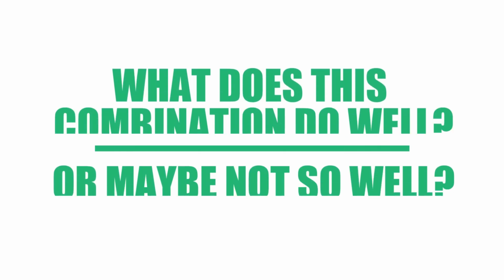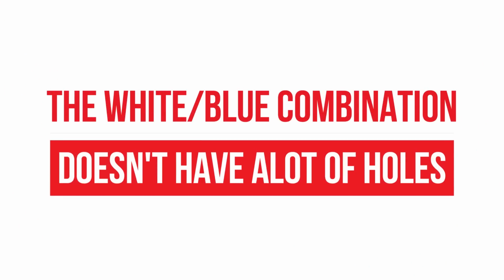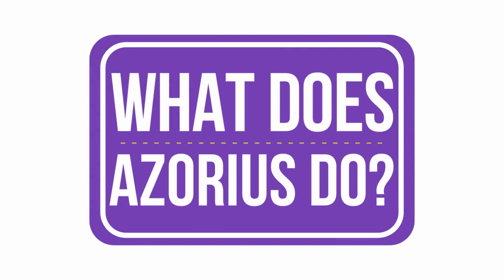And as always, whenever you're putting these color combinations together, you've got to be thinking about, okay, what does this color combination do well and what does it maybe not do well? White and blue doesn't have a lot of downsides. Of course, it is typically known as the control colors. In the Commander format, though, maybe not as much. When you think of blue and white, a lot of times you're thinking of blinking decks. There's a lot of blinking decks in white and blue. They just recently started doing Soldier Tribal in white and blue, which is interesting.